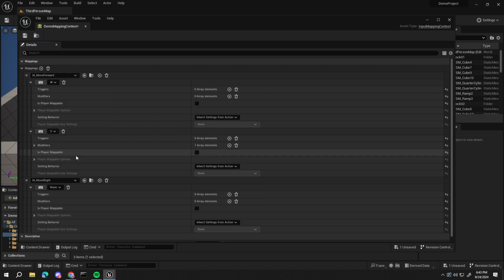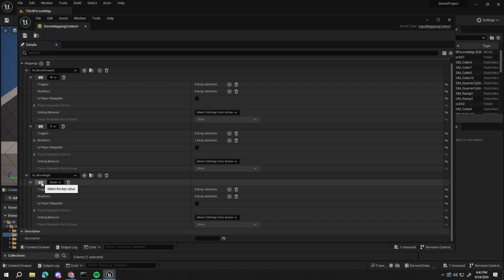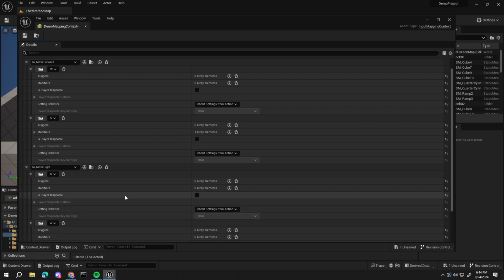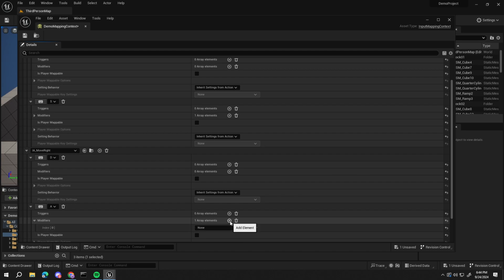So if you do move right, next it is A or D. So here in Unreal, positive is to the right, just like if you think of an axis, a 2D plane, right is positive, left is negative. So same thing here. D is positive and A should be negative.